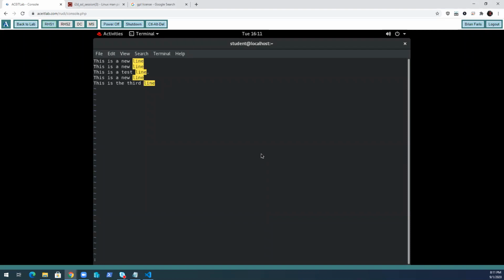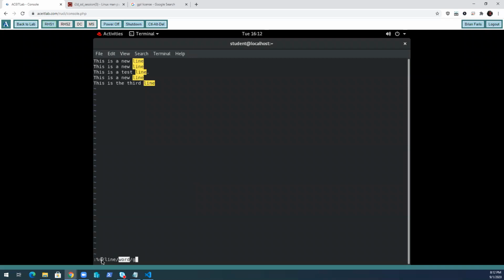If I hit a colon, go back to extended command mode, hit %s, one word slash another word, it will replace, essentially like find and replace.